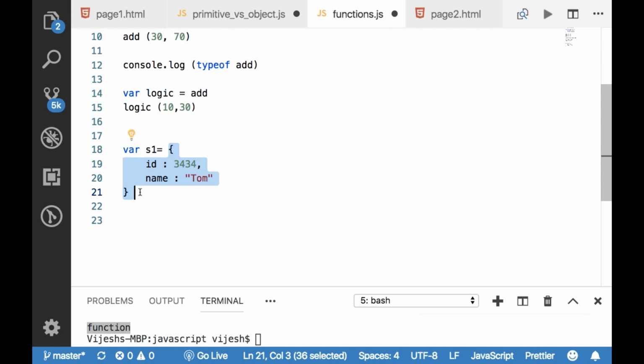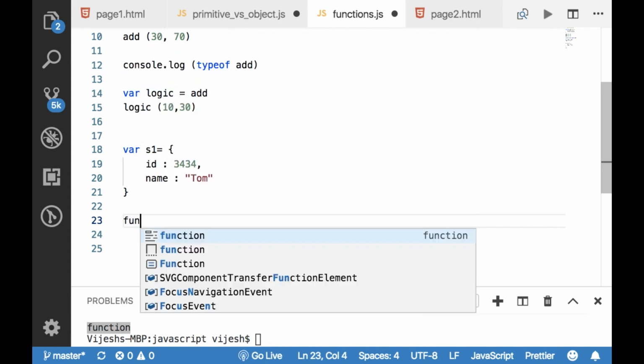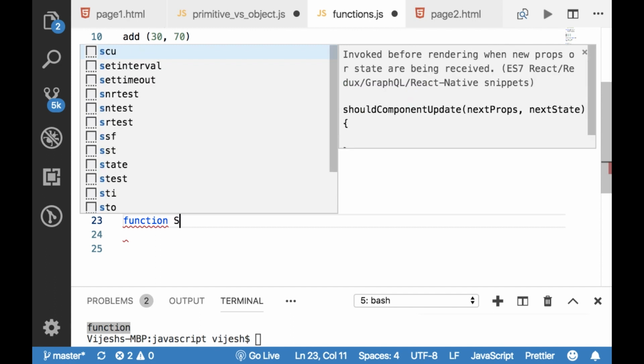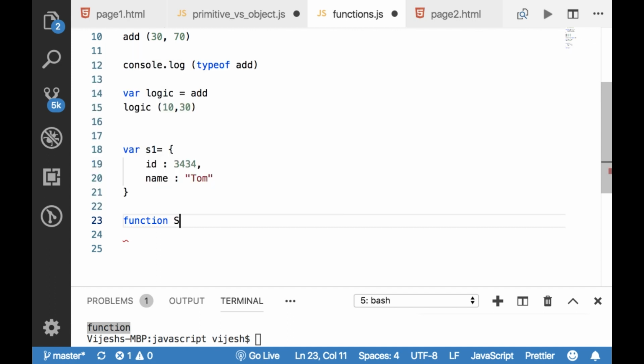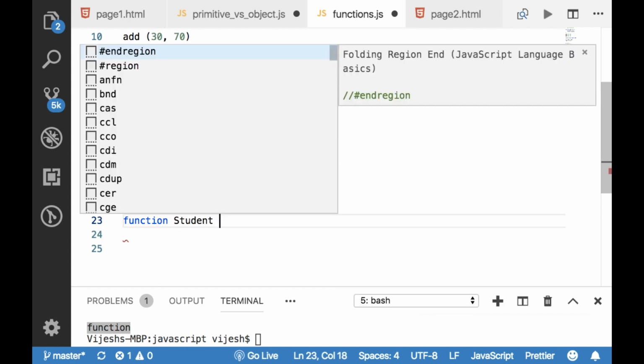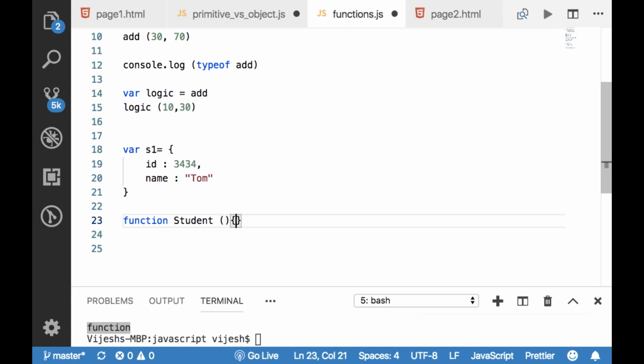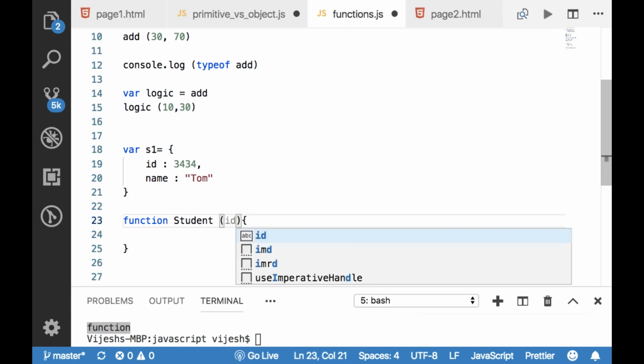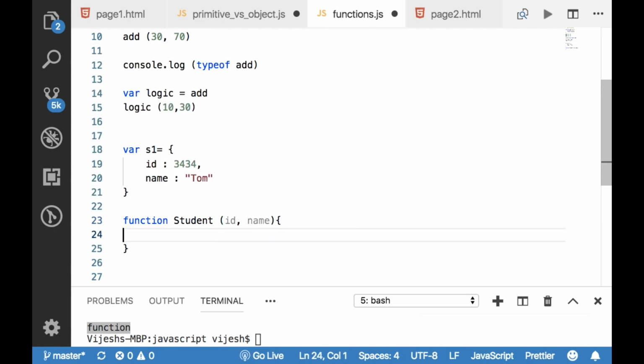I can use a function. That means I can write function, maybe Student. Student needs an ID and name, right?